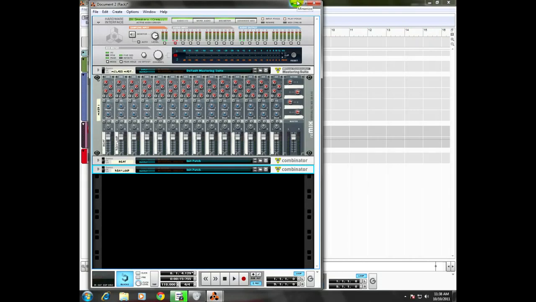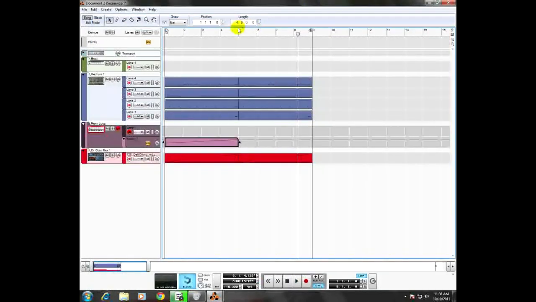So we minimize, or Alt-Tab, and we will go in here and say we want just the loop to start out. So we move the flag over to here, turn off loop, and we will copy.